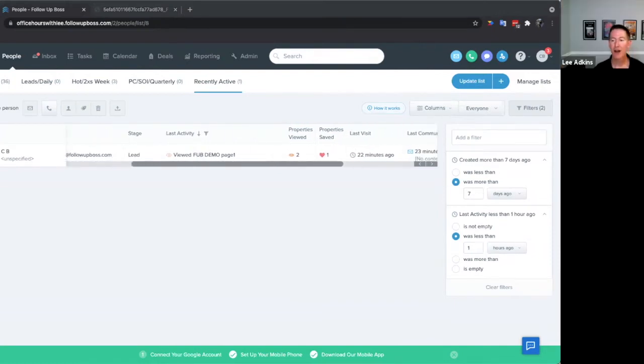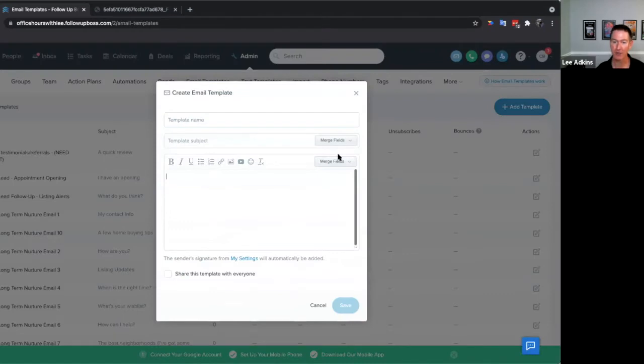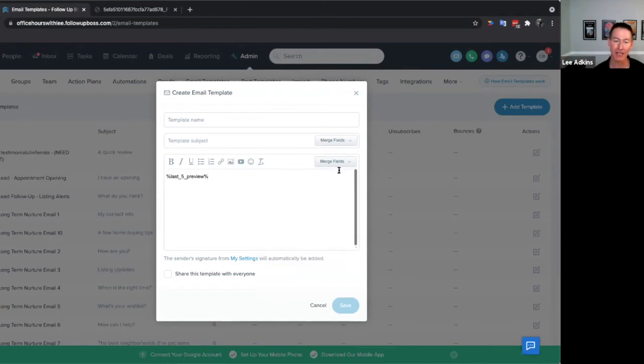Yeah, something I've done recently with people, which is not rocket science, I think it's either built in or I didn't come up with this, but is actually sending an email template once they viewed X number of properties. And I don't want to get too crazy with this, but there is a merge code that is the last 5 properties they viewed. So you can pop that into a template. Little bit of an advanced use, but not really that crazy. Just be careful that if you do it as an automation, you may either want to set how frequently it can run or have it only run once, so it's not hitting them every time they view 5 properties.